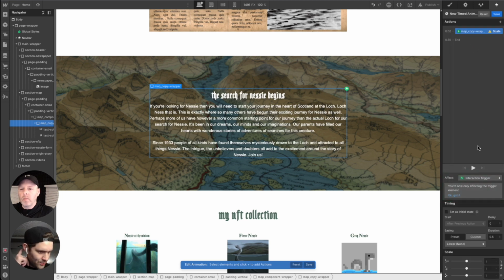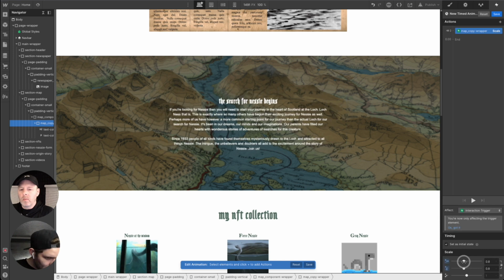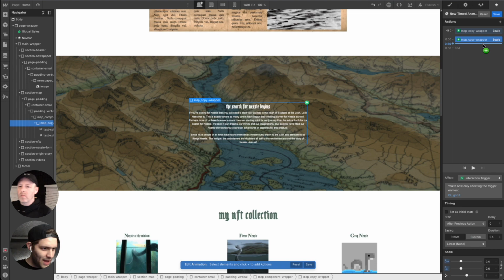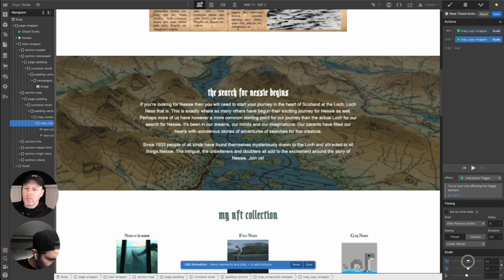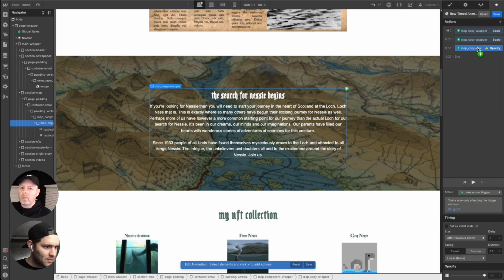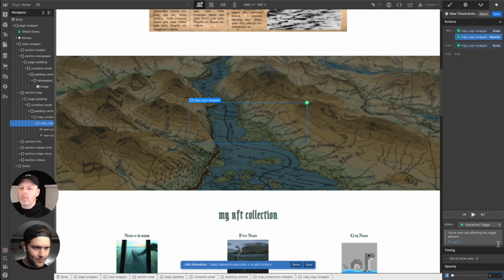We are going to go down here and set as our initial state the scale much smaller, so it's going to start out really small. Then we're going to come up here and duplicate that, and say that it's just going to come back to normal, back to 1 scale. Then we're also going to add in opacity. We're going to drag this up to the initial, set as initial. The opacity is going to be 0.